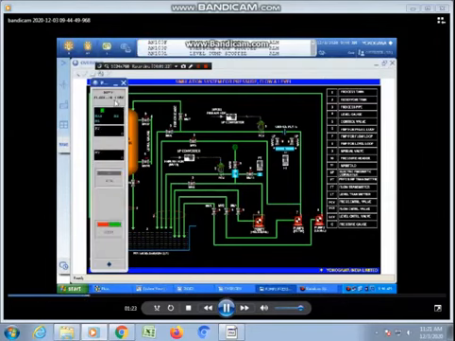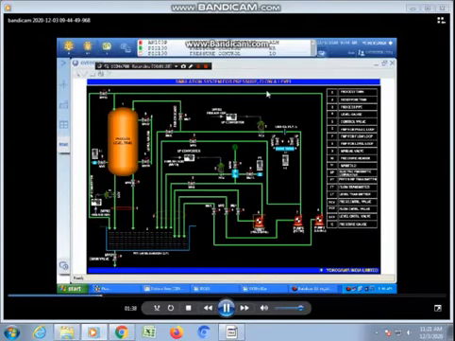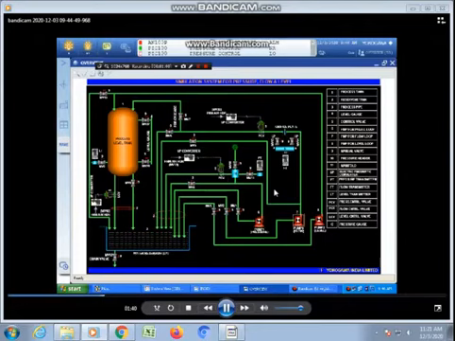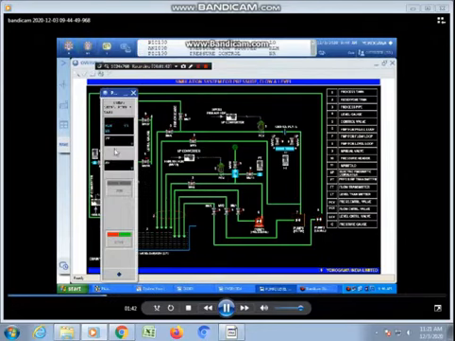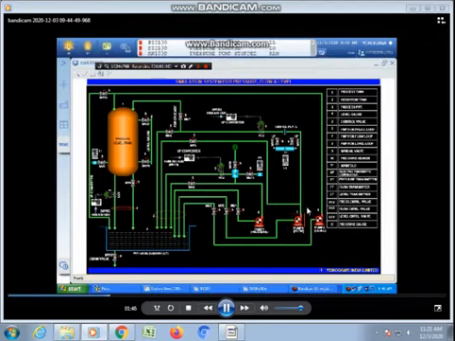So this is a pump face plate. You can run the pump or stop the pump through this face plate. You can see the indications whether the pump is running or not. This is the overall diagram of the particular system. There is also another pump available here. So this is about the overall system.